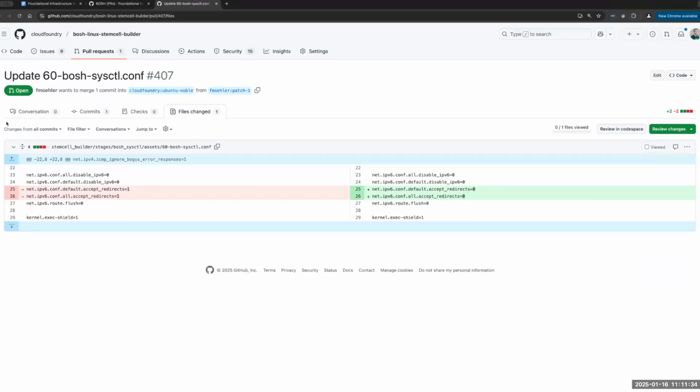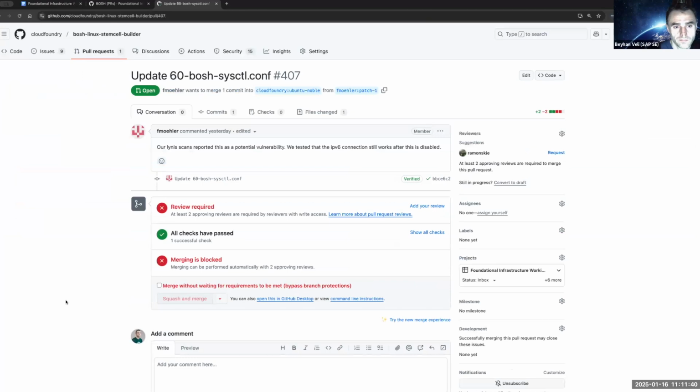So this is still a discussion for me. I had a discussion about this with Felix yesterday. Basically, we enable IPv6 by default now, because it's ridiculous how the agent enables IPv6 in the first place. On Jammy, we just disable IPv6 because by default it's open.